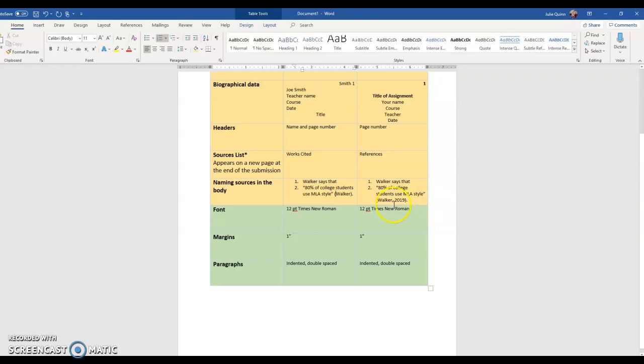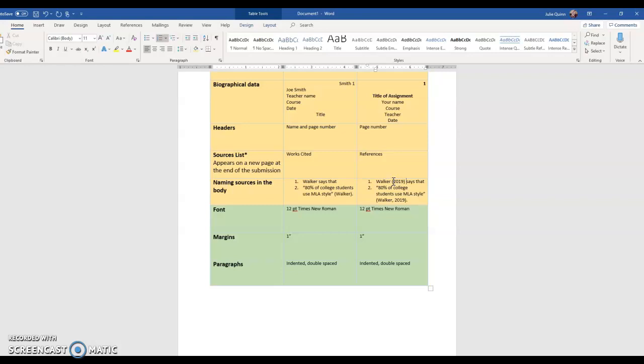The first one is an example of a paraphrase. Walker says that, so I know who's talking, and whatever Walker says. Or say it's a specific quote. You could say Walker says that and put the specific quote after, or you could have the quote and then Walker's name, but Walker's name is required. MLA only requires the author name. APA requires the author name and a copyright date. So you do this, 2019. There we go. So that's what that looks like.